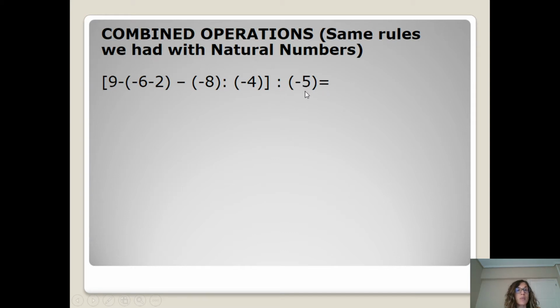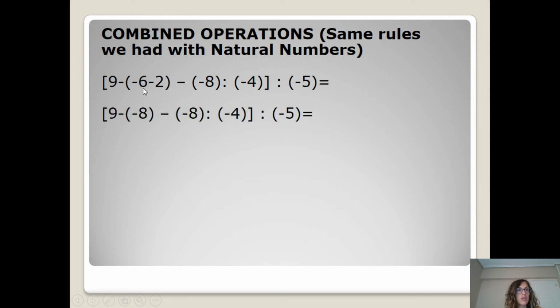This is a negative number, and you know that negative numbers can be written inside a parenthesis, okay? So I'm going to start from here, from the bracket, and inside the parenthesis have a subtraction here, another parenthesis here, another subtraction, and a division between negative numbers. That means that if I check whether I have another parenthesis, the first thing we have to do is that here, means -6 minus 2, which is -8.